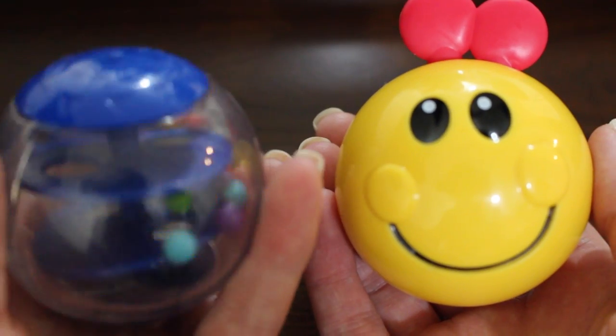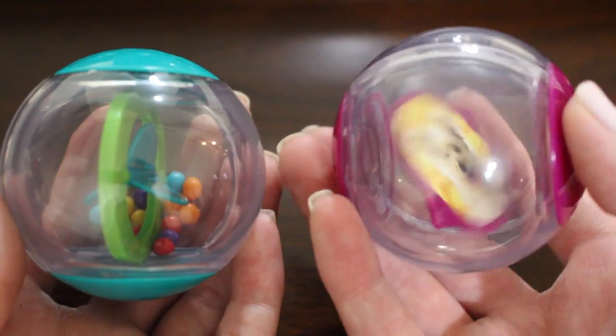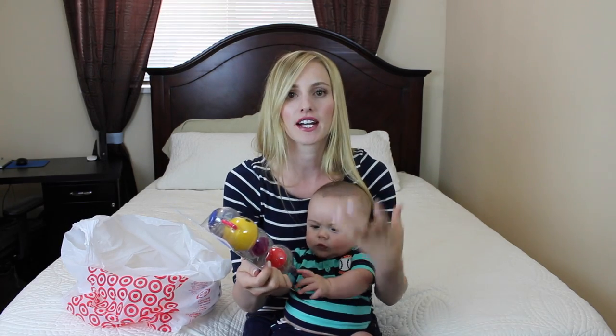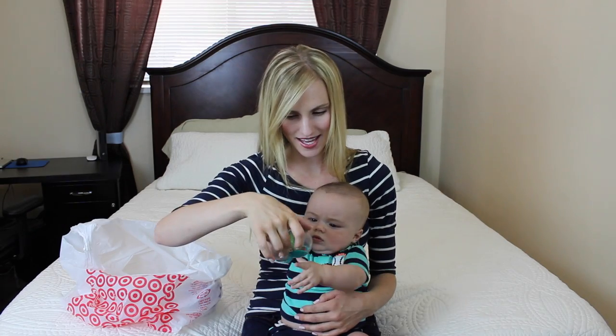So I picked up these. They have a whole bunch of different balls and a whole bunch of different things to look at — and he wants it already, he's trying to grab at it. I thought this would be good just to have on the floor. It makes noise, it has lots of colors on it, and it's small enough for him to pick up but not go in his mouth. This one makes noise too — do you want that one? Grab it!